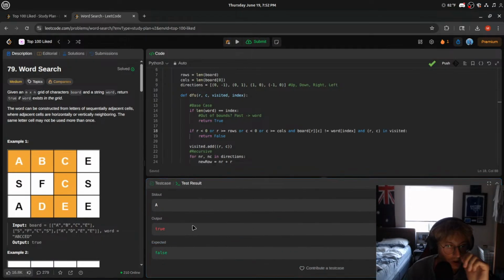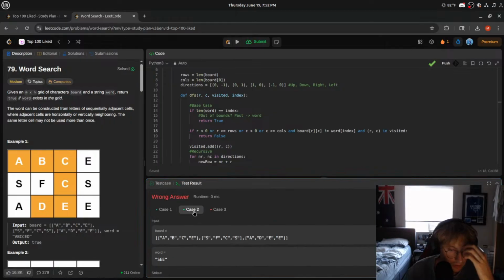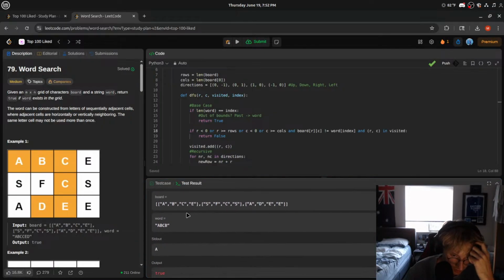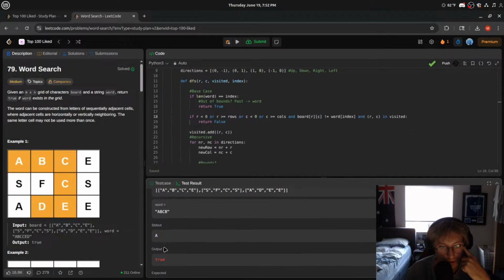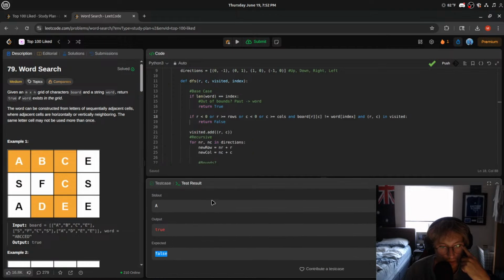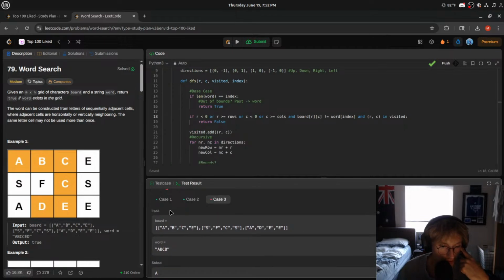Okay, we're getting somewhere. Here we go. Okay, so it ran. We passed a couple test cases. Expected false, but we got true. Why are we getting true here?